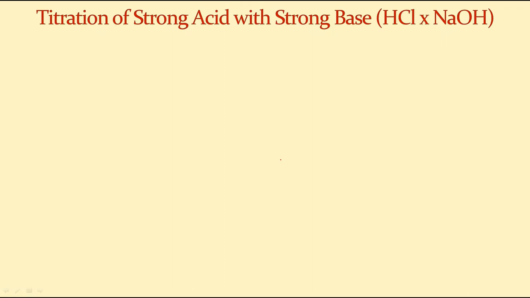So first, in the beaker we take the test solution, unknown concentration of HCl, about 20 ml, in which we place the conductivity cell. The conductivity cell is completely dipped into the HCl solution. At this point, what would be the conductivity? Here HCl is a strong acid which ionizes 100%, splits into H plus and Cl minus ions.